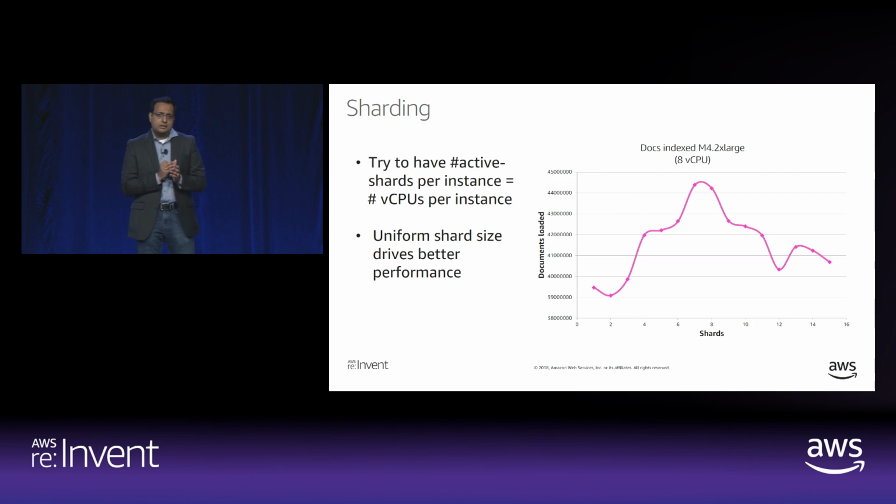The other part is, when you have multiple different indices on the same domain, try to ensure that you don't have fairly varied shard sizes. Because when the shard sizes are skewed, it's going to make things imbalanced in your cluster, and that's going to run into further issues, performance issues, JVM memory pressure, and so on. So that's the second tip that I would like to give you, something for you to consider as you're thinking of optimizing a domain for scale.